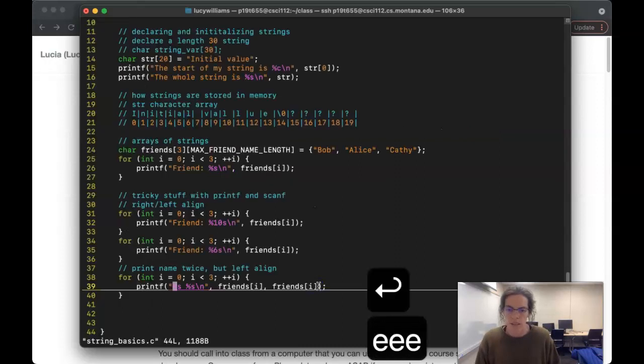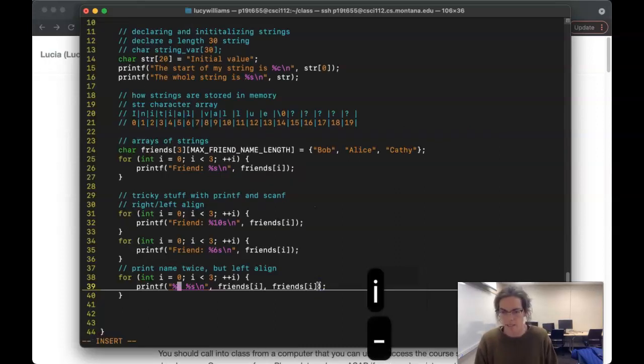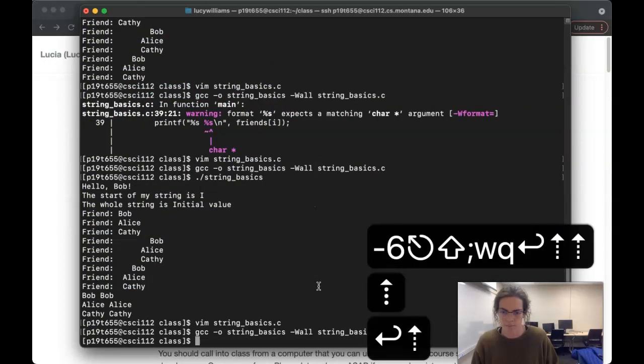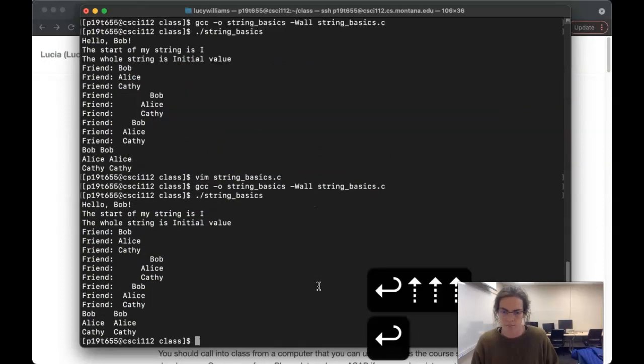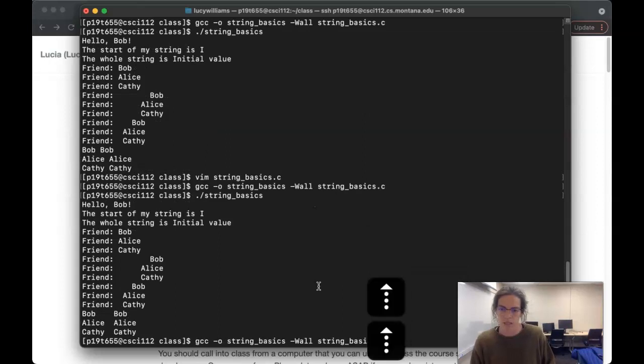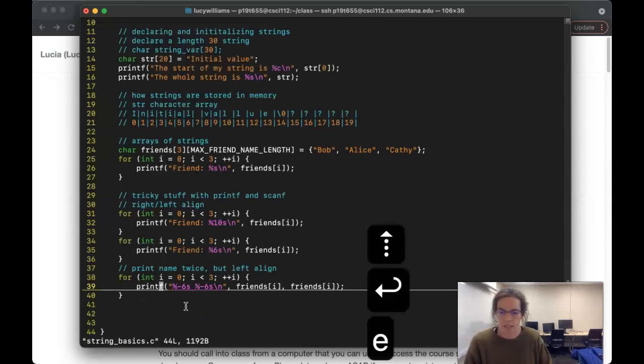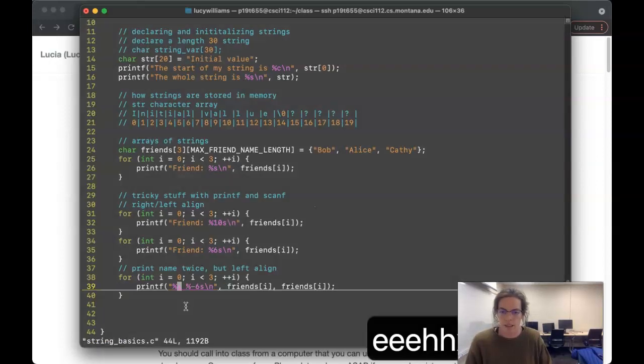If I want to line things up on the left, I use the minus. So let's try minus 6, because we saw that worked. Okay, that's left aligning. I'm not sure if I needed it on my first one or not. What happens if we take this out?